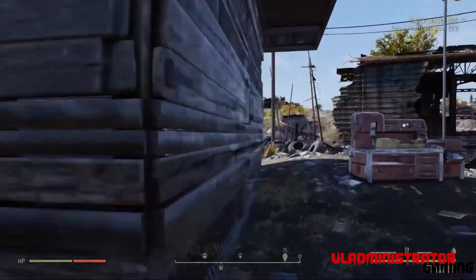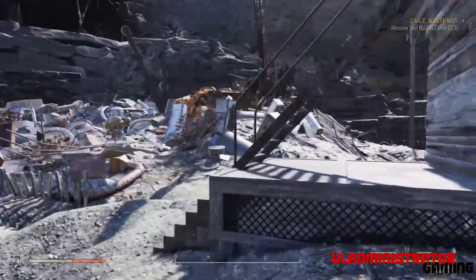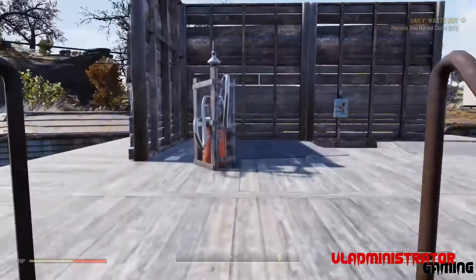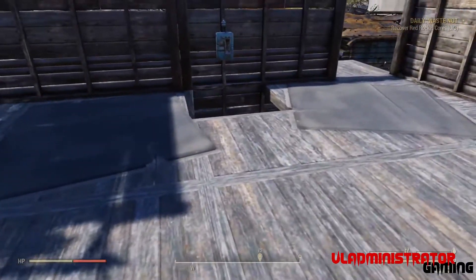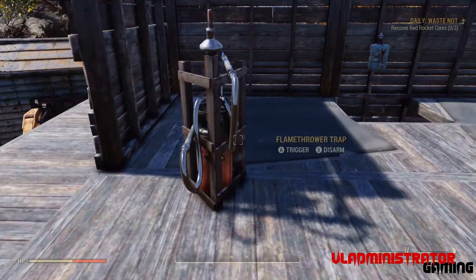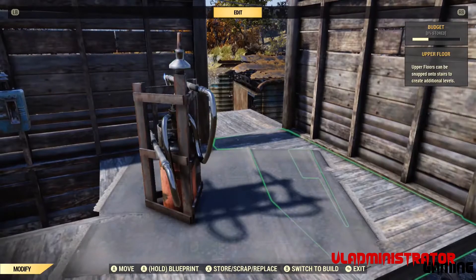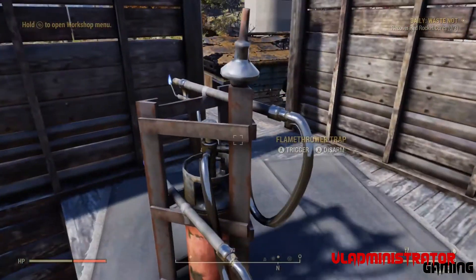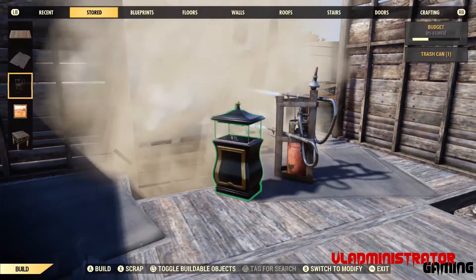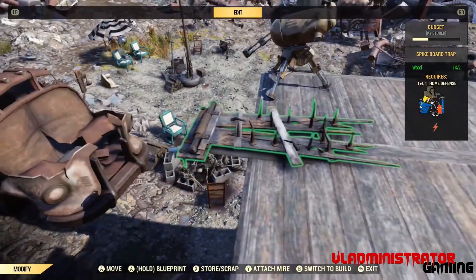Here we're going to use the same concept, but we're going to build a whole entrance into the floor. I've built this first lower floor with no doors, and our objective is to hide this little missing piece on the upper deck to make it a secret entrance to the first floor. We're going to first use the flamethrower trap to destroy our wall. I chose to do all of the wiring in-line this way instead of playing around with moving a bunch of conduits, because it's easier to have them not break during the process.